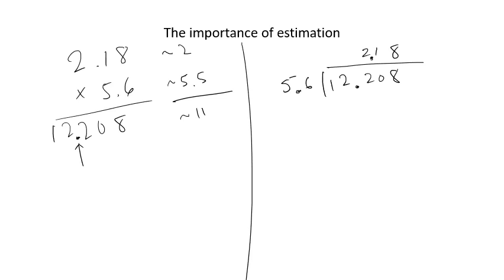So 2.18 makes sense. And so, like I said, this looks a little weird because we know these decimal points should line up. So if it's going to bother you, you can always rewrite it like this, where the decimal points do line up. But the point is about the estimation and using the same idea that we did from multiplication into division.